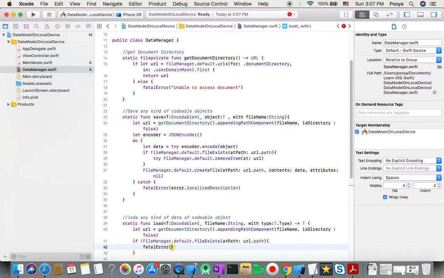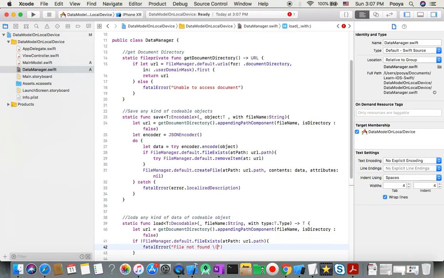If I don't have that file, then I'm in a bad situation. So just type here file not found. Which file?